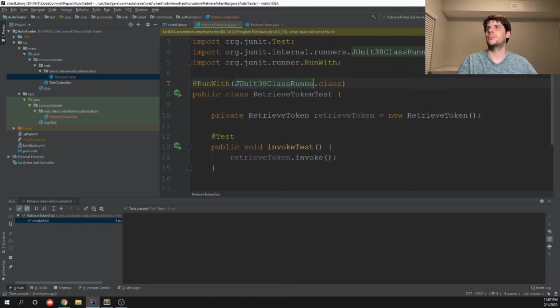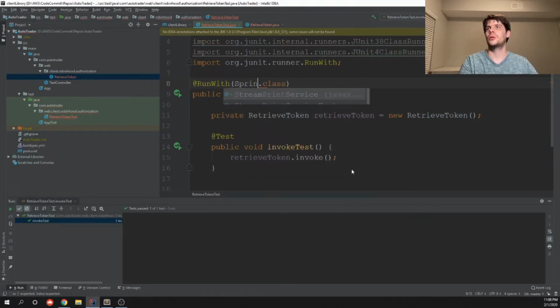That's not right. What is this? It's deprecated, so we'll use Spring Runner, I believe, is fine, but we need to include that in here.